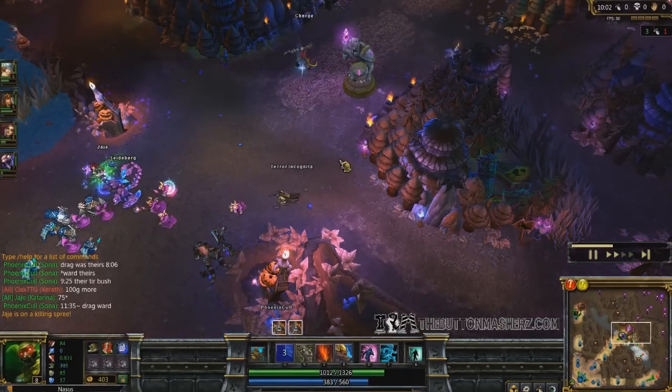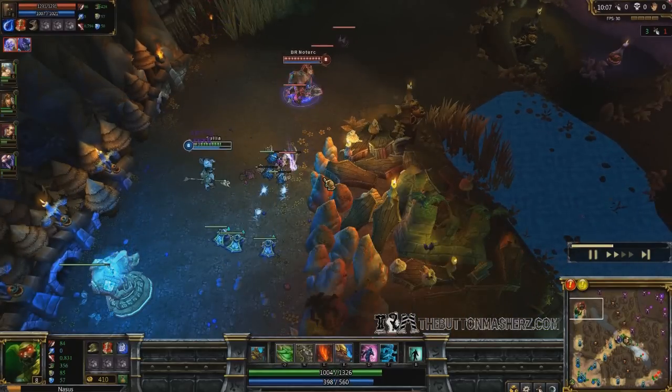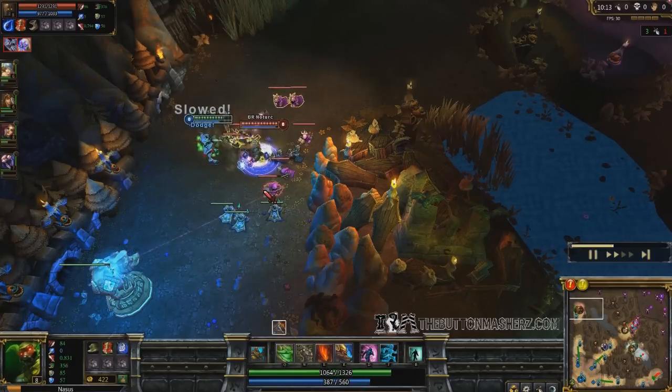I asked if they wanted me to teleport in, but I didn't really want to use my teleport there, because if I did jump into that fight, then Yorick would have gotten top lane, and I didn't want to lose top.